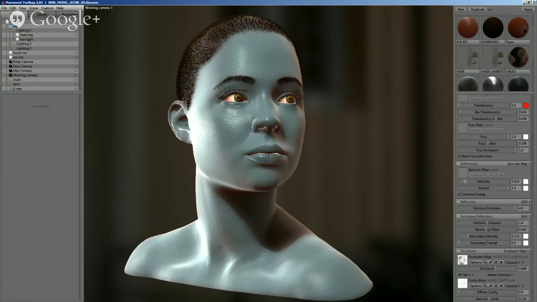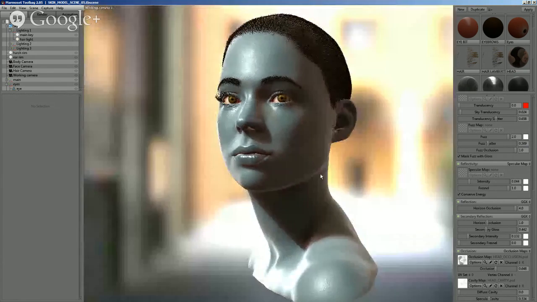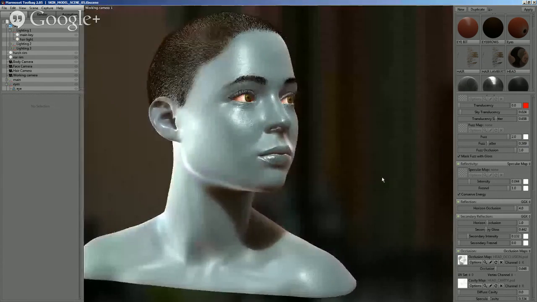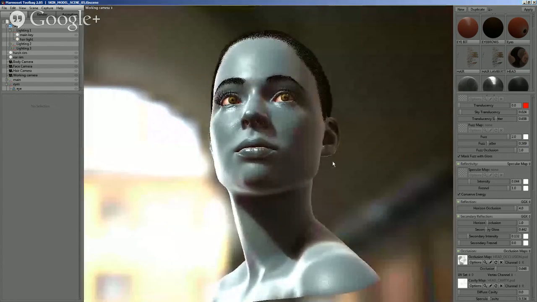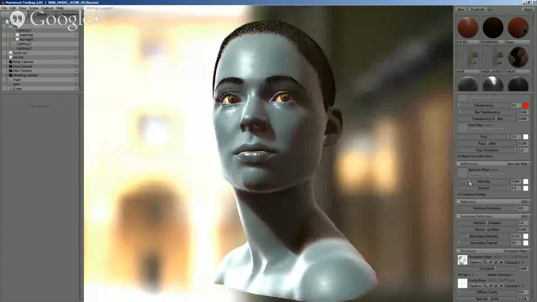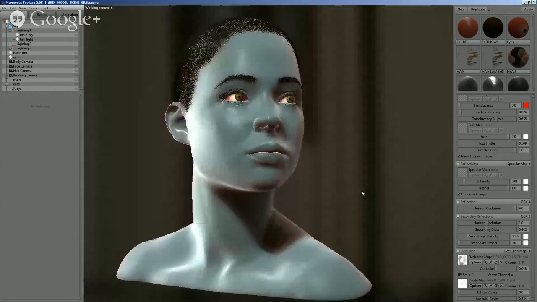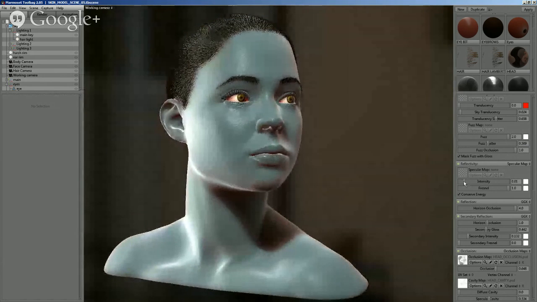And I just want to mention it again that the reflectivity of skin is actually quite low. You see fairly often how an artist will just put a really bright reflective value on skin, and it just glows, and it looks a little weird. So again, just be aware of the fact that the reflectivity in skin is actually quite low, unless it's really oily or sweaty or something like that. So it should be a really subtle effect.